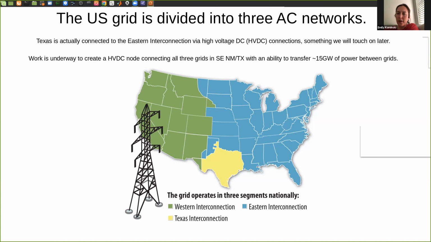Does the power actually transfer that far? It can. We try not to, but when things go wrong, it does need to move several states away. So that's like what you mentioned before, the Tennessee Valley Authority shipping power up to New York, right? Yes. And we can come back and look at that again to see how the market pricing is changing. Everything's working. The grid is stable. It's just the pricing is incredibly dynamic.